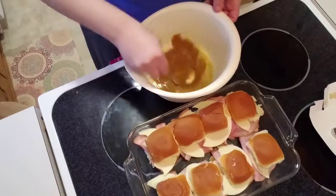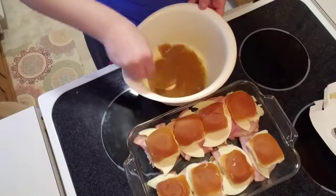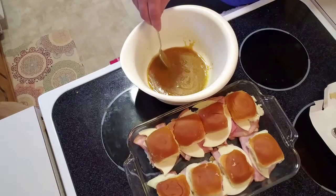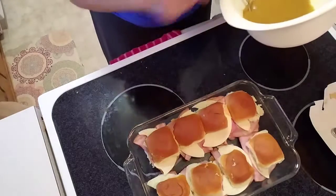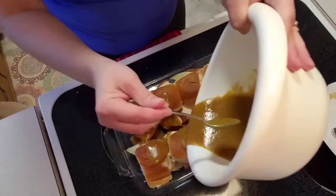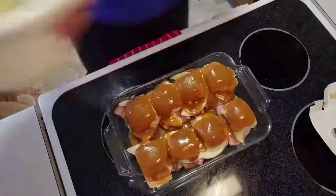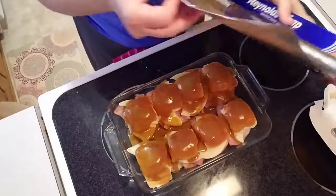So I'm just mixing all this up, and then we're going to pour it on top. My brown sugar, I'm actually using the Truvia brown sugar blend. This is pretty good. Alright, so we are mixed up, and all I'm going to do is pour this on top of my rolls. Okay. And then I'm going to put the foil on top.